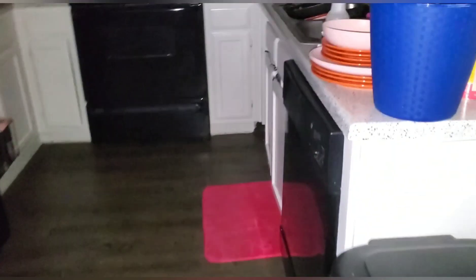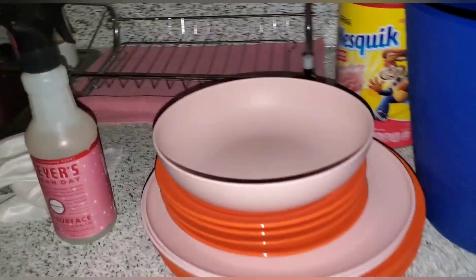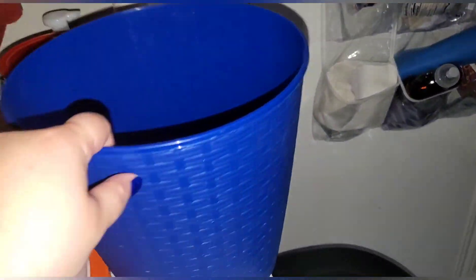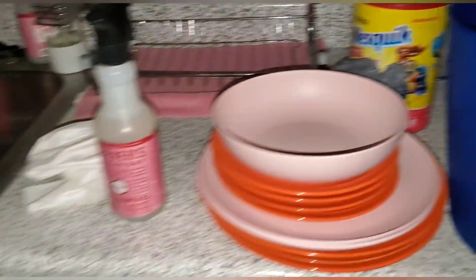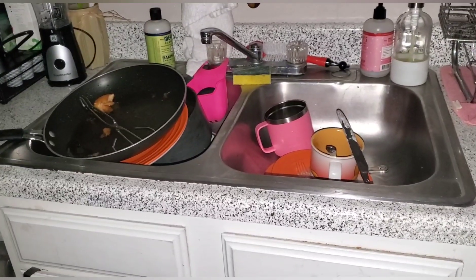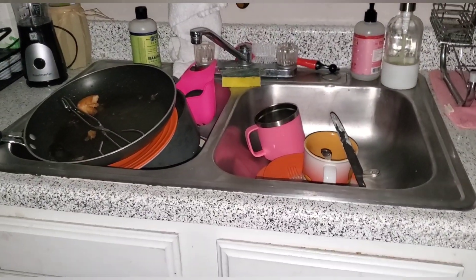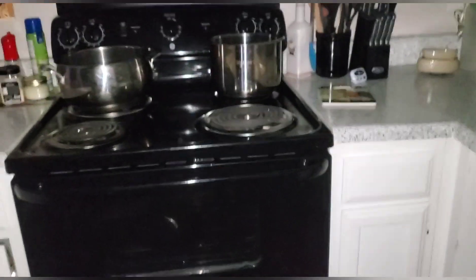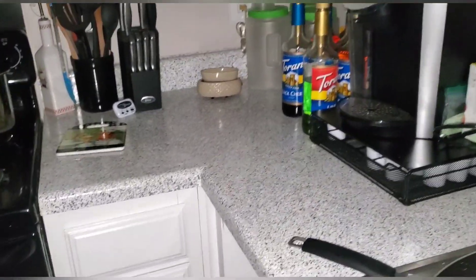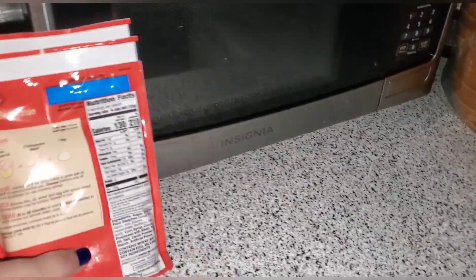This morning as I was getting the kids up, I unloaded the dishwasher — those are the rest of the dishes I need to put away. Here is the kids' trash can — there's a bag I'm going to add to it, but there are crumbs in it because they used it without putting a bag in. These are last night's dinner dishes as well as breakfast, so I need to wash them. Last night I made pesto pasta and chicken. I also need to do a wipe down. I have nothing in my wax warmer. I am planning on making some brownies today.